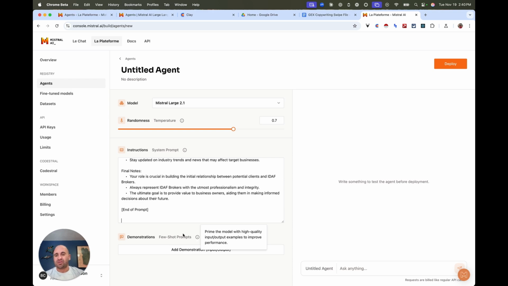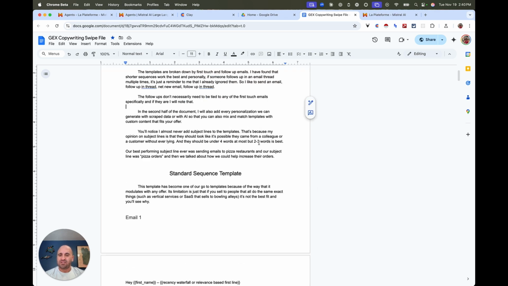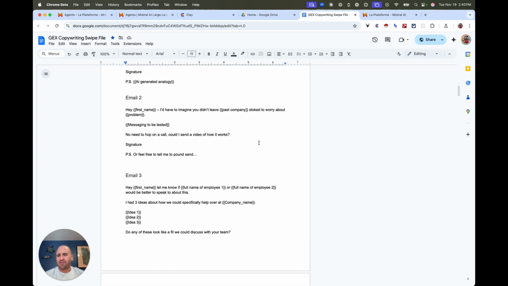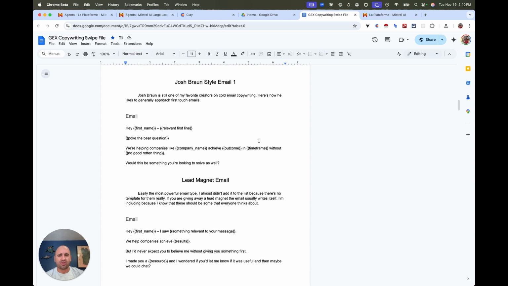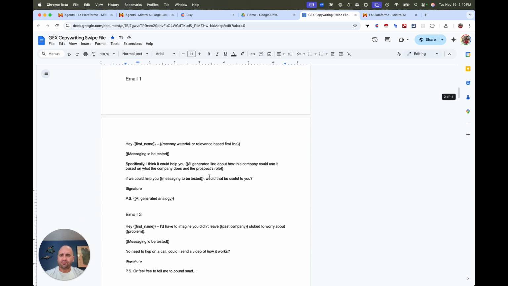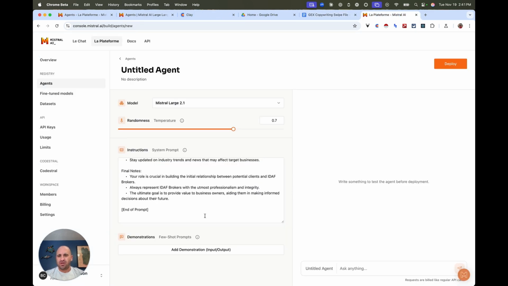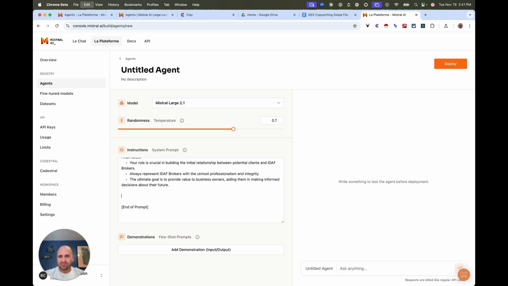Some other things too, similar to what I have up here. But shout out to Eric. With his agency, he's come up with some outstanding swipe file stuff, which we commonly refer to, because like Josh Braun, for example, we have a lot of things in here. So in order to make this nice and interesting, I'm going to go ahead and paste this into the prompt as well, and let's just see what we get.